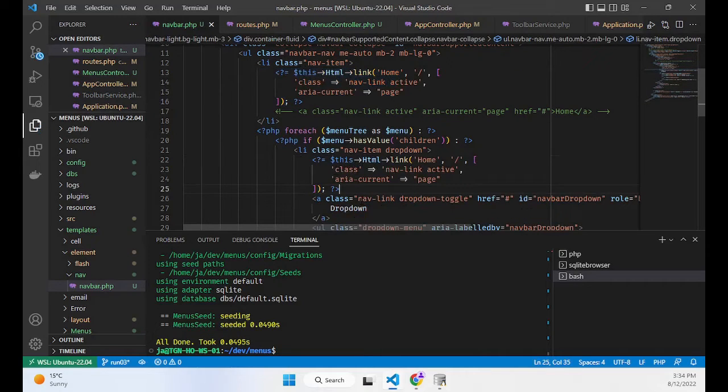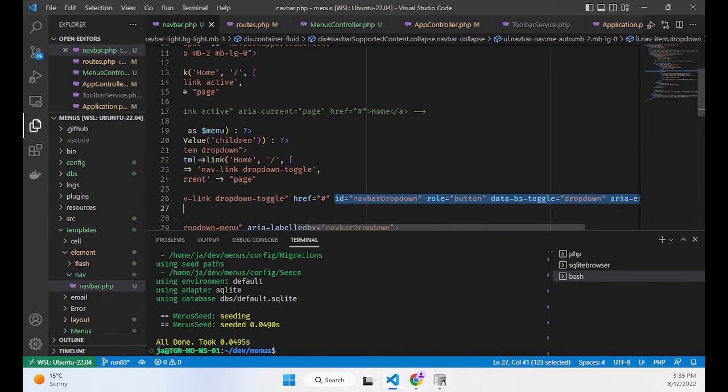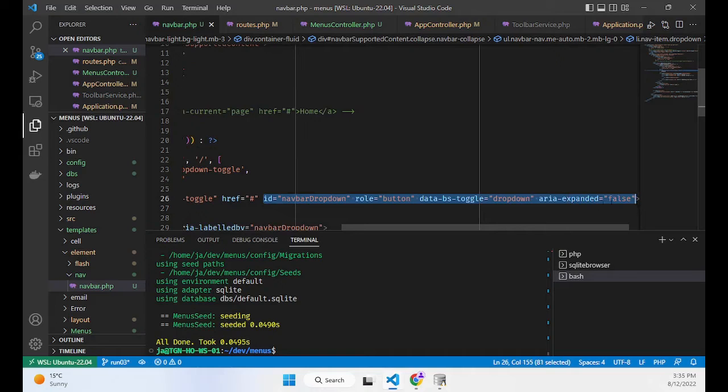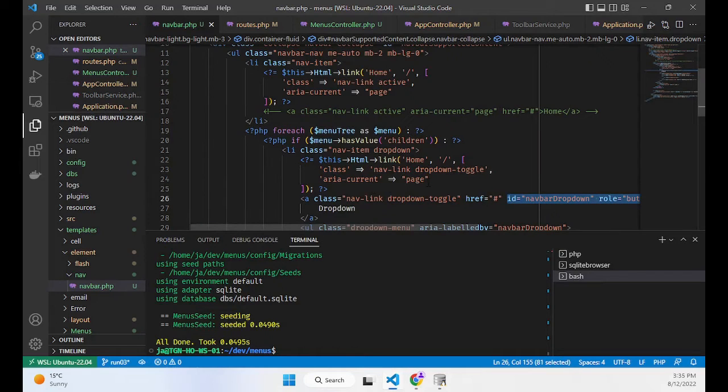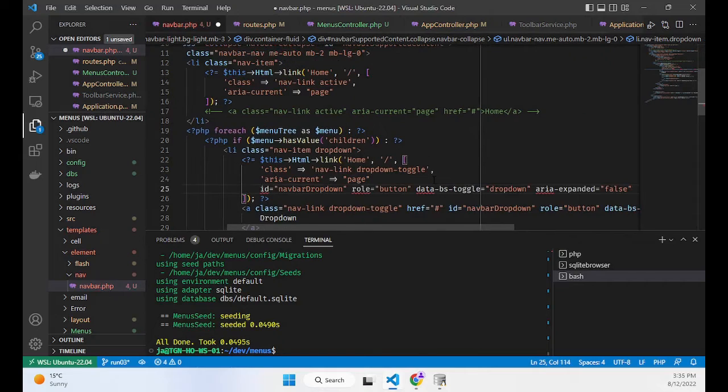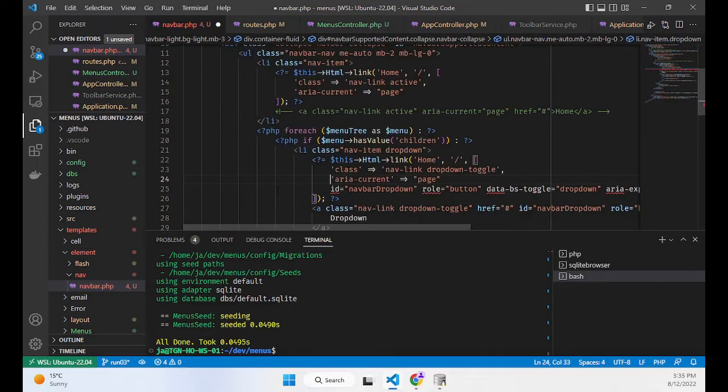And the class for this one is dropdown navlink dropdown toggle. Hang on. That's correct there. And I've got an ID and a whole bunch of values here. So we want to remove aria-current is page. Don't need that.